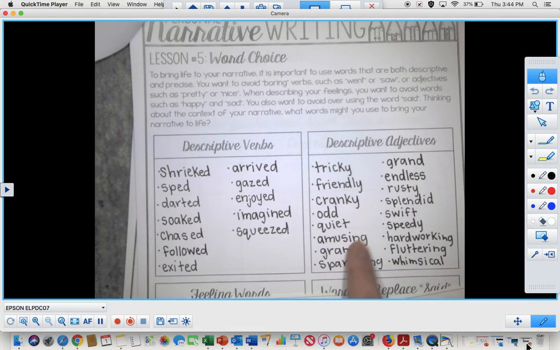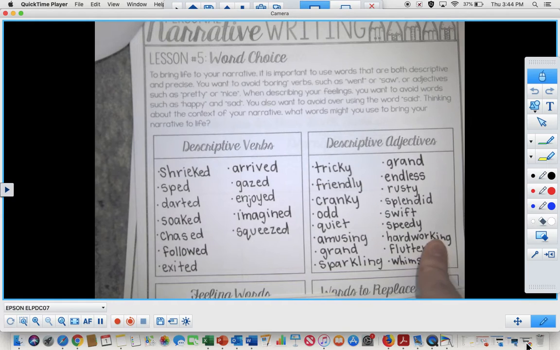When I was coming up with my list of adjectives, I kind of closed my eyes and thought about everything I saw while I was on that ride. I thought about the things that were in the queue. Remember, queue is a fancy word to describe that beginning part of the ride when you're in line. I was thinking about the queue, and the story that happens on the ride, and I was thinking about all of that when I was coming up with my adjective list.